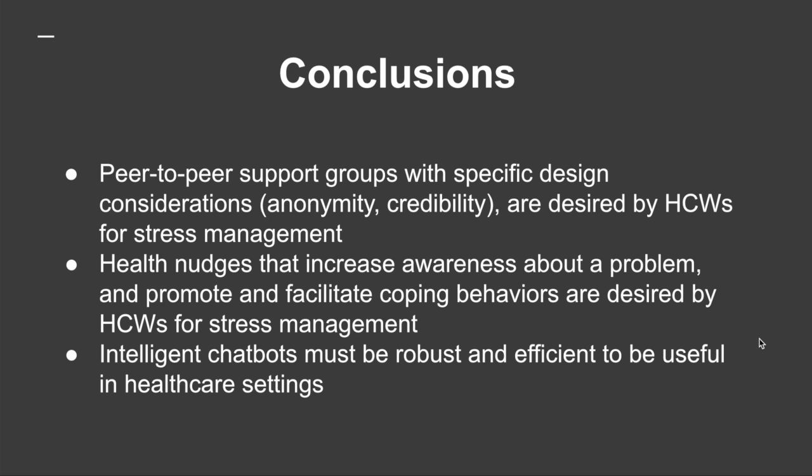So our conclusions are that, first of all, peer-to-peer support groups with specific design considerations such as anonymity and credibility are desired by healthcare workers for stress management. Secondly, health nudges that increase awareness about a problem and promote and facilitate behaviors that can lead to lowering of stress are desired by healthcare workers. And they are interested in intelligent chatbots, but they want them to be efficient and robust to be useful in healthcare settings.